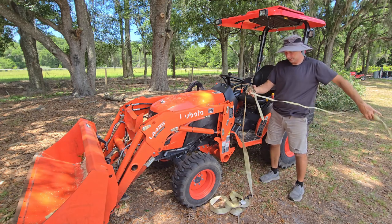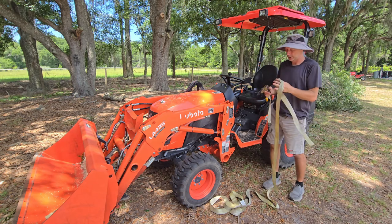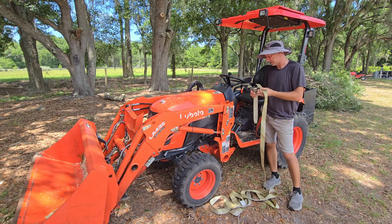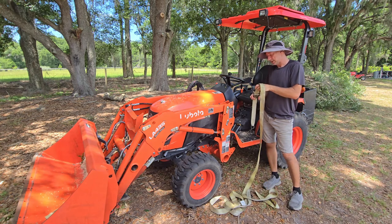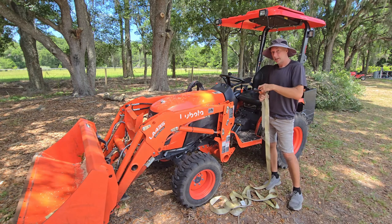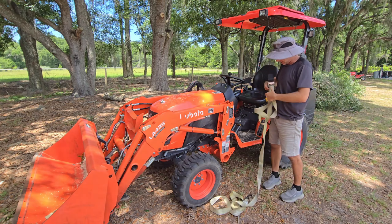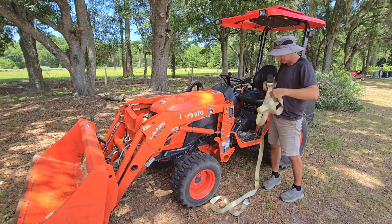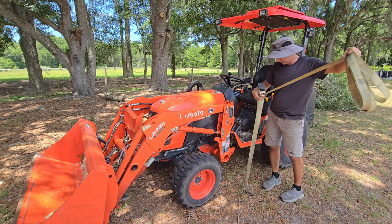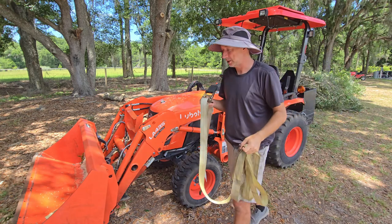I would put one in the bucket and fill it up, and really you could only put like 50 gallons in it at a time. That's one of the real kickers about that, because it's so front heavy. Water weighs 8 pounds per gallon. So you think you get 100 gallons in there, that's 800 pounds on the front end of this thing. The whole thing only weighs 1600 pounds roughly. So I mean, it's starting to max it out.